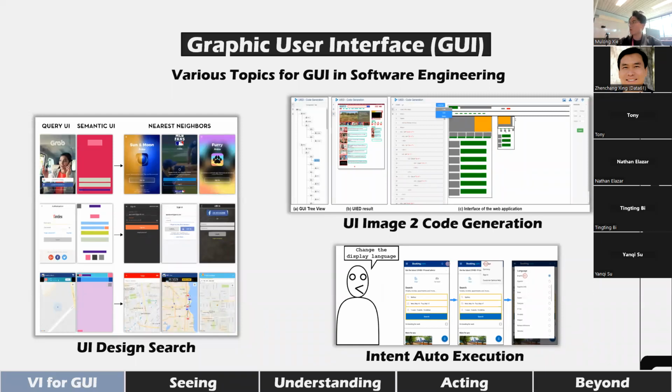For the programming stage, we have UI image to code generation, in which we just input the GUI prototype, drawn using software like Photoshop, and it will automatically generate the skeleton or even the working front-end code for us. This eliminates some laborious and repetitive work of the developer and the designer.